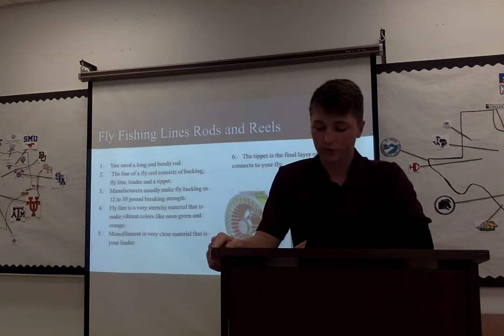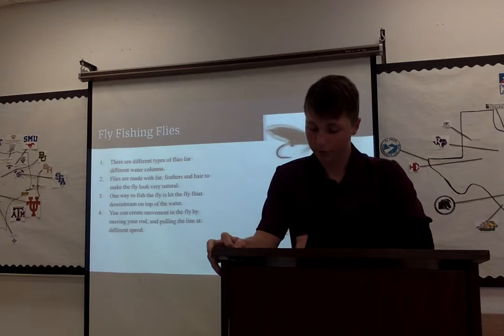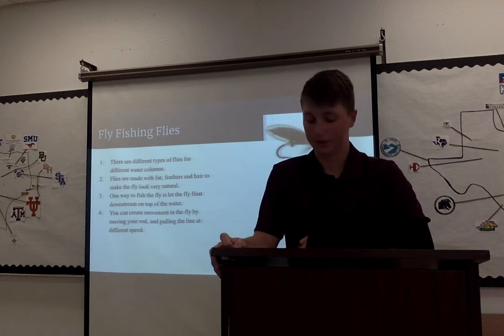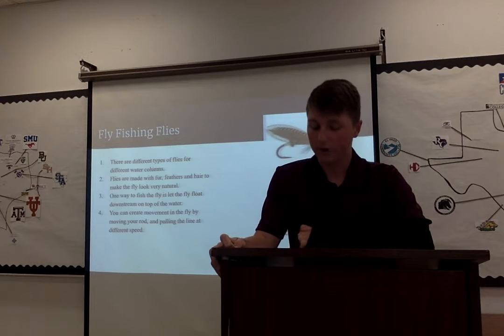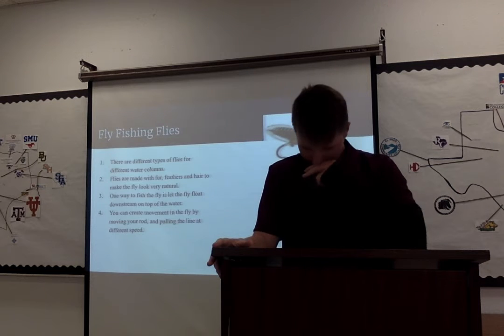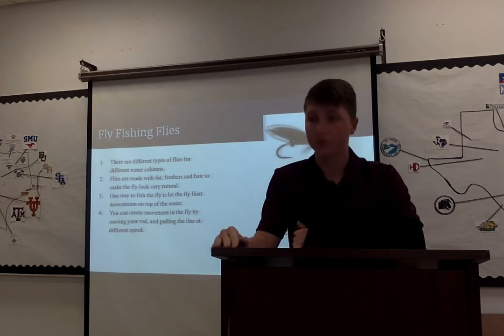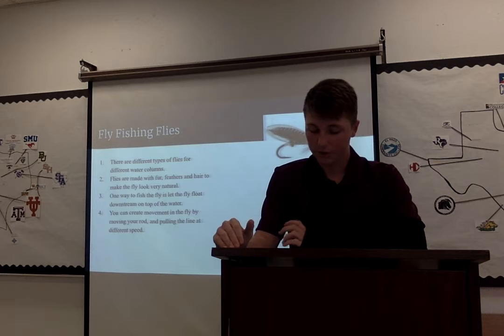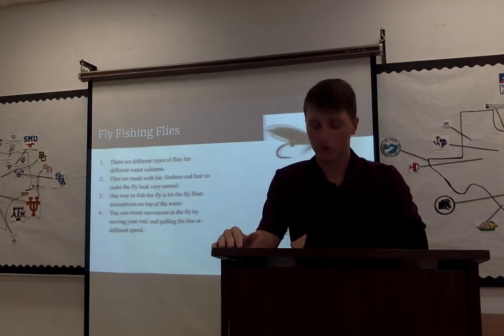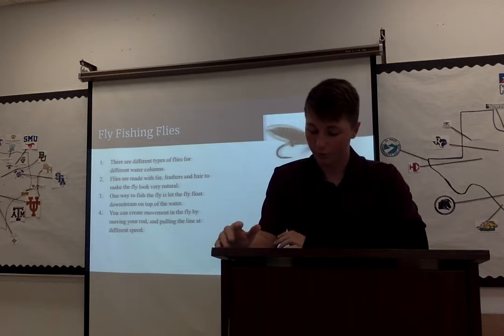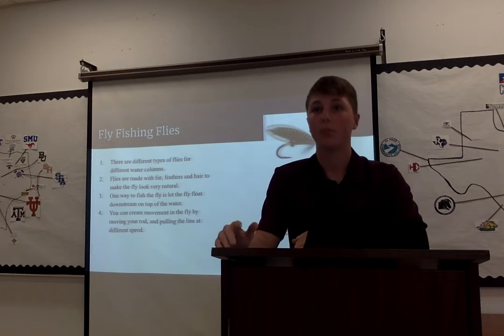The lures that you use in fly fishing are called flies, for good reason because most of the time that is what you're trying to imitate. Flies are made with fur, hair, and feathers that look very natural in the water. All these materials are then tied to a small hook. There are many techniques to fish with flies. One of the most common ways is to let the fly float downstream like an insect that just landed on the water. Or you can create movement with the movement of your rod or changing the speed of the bait by pulling the line.